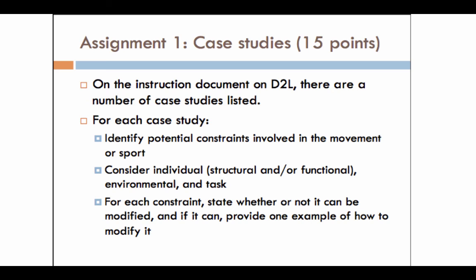For an individual with a disability, you could modify the individual constraint by having them have a different leg, for example. Anyway, if you have any questions at all about this assignment, shoot me an email. I think it's pretty straightforward. It should be fun and allow you to really apply what you've learned so far in this course.